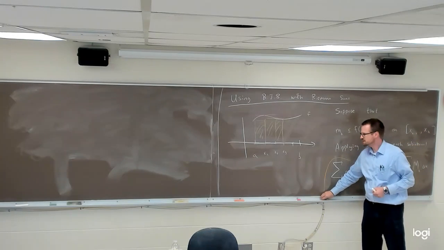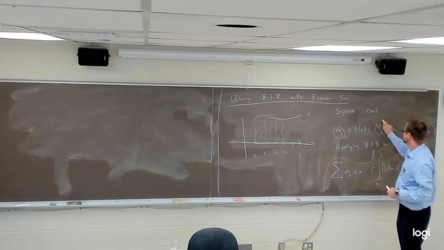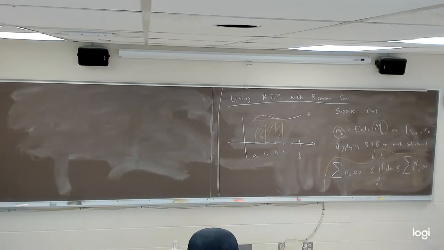In order to get anywhere with this, I have to find a whole bunch of little m_k's and a whole bunch of capital M_k's. Let's suppose I'm chopping my interval up into 100 different subintervals. I've got 200 bounds to go find before I can even do this. I need to find for each of 100 subintervals an upper bound on that region and a lower bound on that region. And then I can dump those results into this statement.